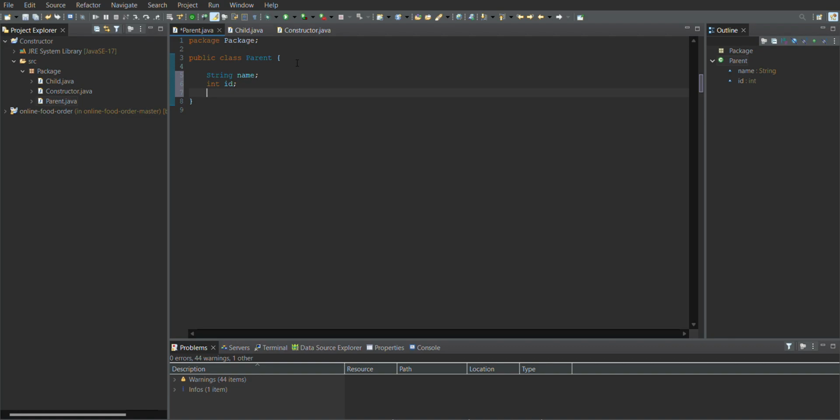For defining the constructor, you can write it down as public, or it's not mandatory to write always public. You can directly define it with the help of the class name, right? So I'll be making it public here. It's not mandatory to write. You have to write Parent here, and this is how you need to define it, as you used to define the function. You need to define your constructor as well. So I'll be defining here.